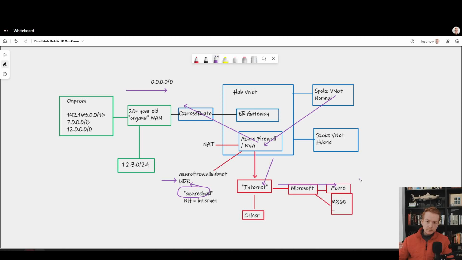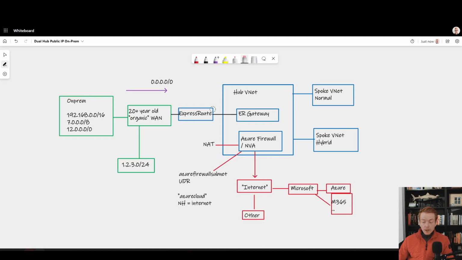And there's a fair degree of nuance here, right? Because that Azure Cloud not only includes all Microsoft PaaS services, it also includes every PIP, or public IP, used by every other customer on Azure. So there's a decision to be made there through the lens of security and what you expect of your filtering firewall, etc. Maybe you're turning on IPS, IDS here in Azure for that. But that's going to get you part of the way here. It's going to basically be able to get traffic to Azure out locally without going back to on-prem.